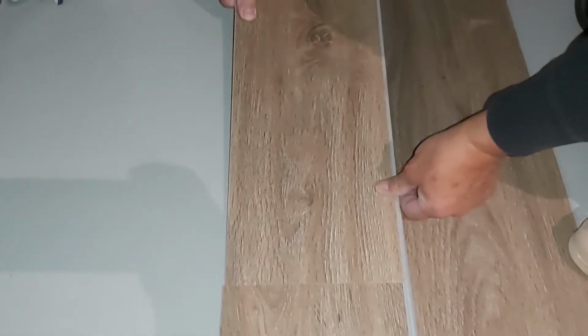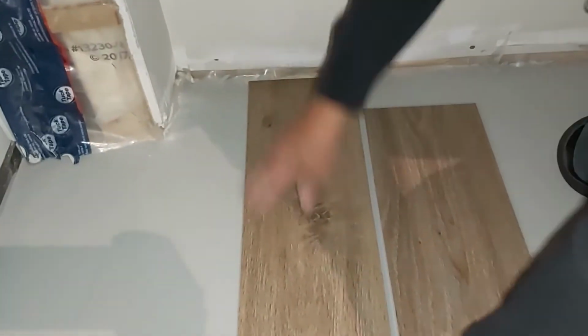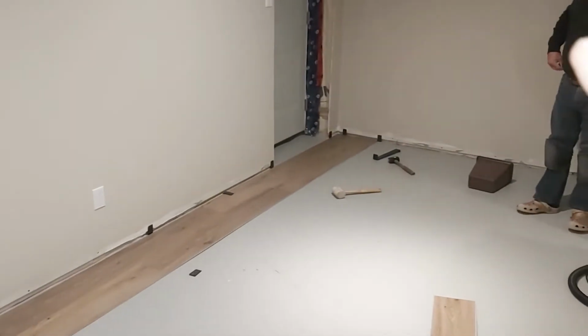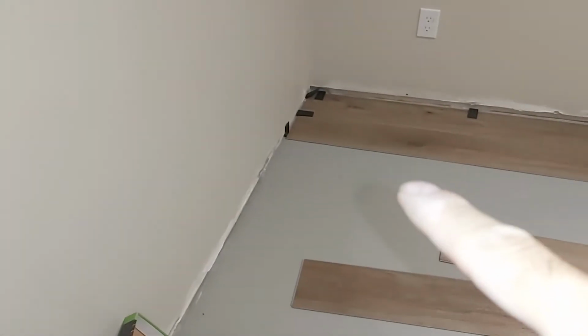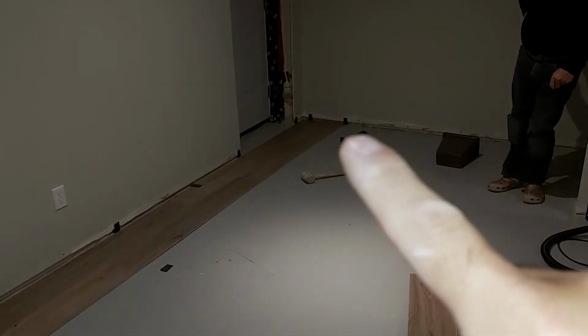Okay, first cut going in. Does it fit? The moment of truth. Yeah. Looks good. One more thing, whatever you end up cutting off from the far end here, put it there to start your next row, but always calculate to make sure you have more than 6 inches at the far end.